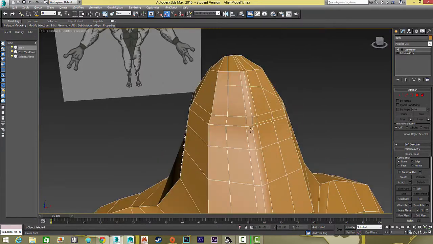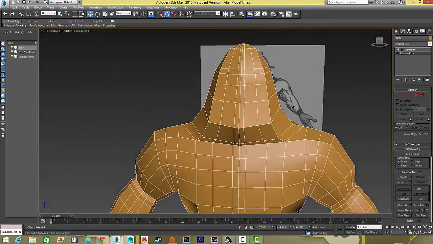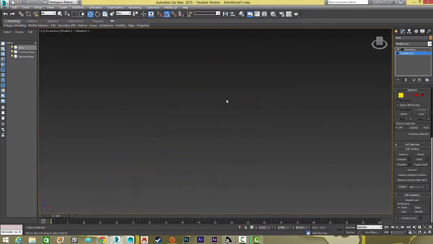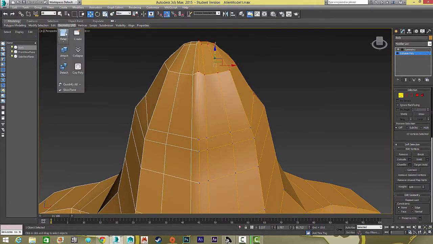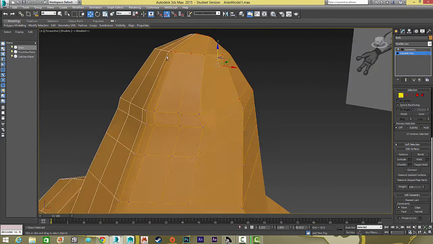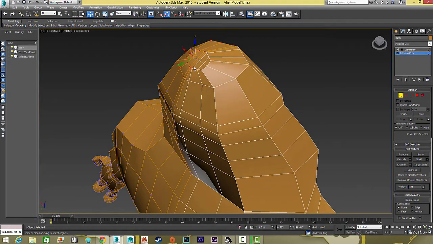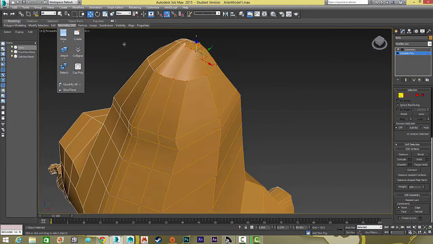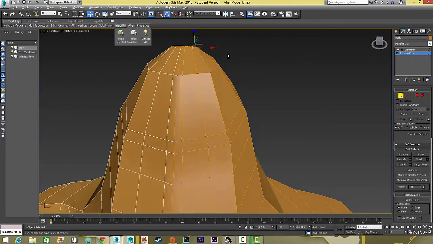We do actually have a lot of loops up here since we created a couple more loops down the body, and that's okay. What we can do is try to go in here. Be careful using the relax tool with the center line because it may start to break things apart or make things pointed like that. So just be careful when you have that center line selected. What you can do is, I've got all these selected, but deselect that center line. See how that will adjust the head shape here. And it still does create some pointed shapes. Some areas just might need to be manually adjusted.